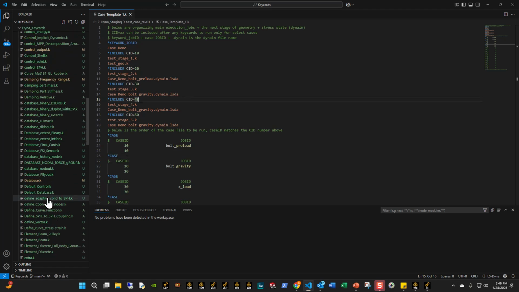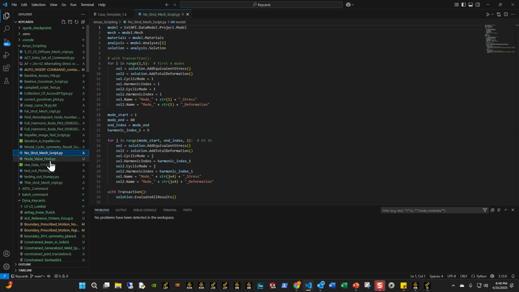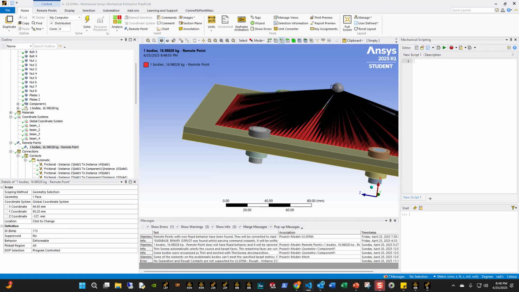What I usually do is go to my node find, and then I copy this over, and then bam, you see this 13633.